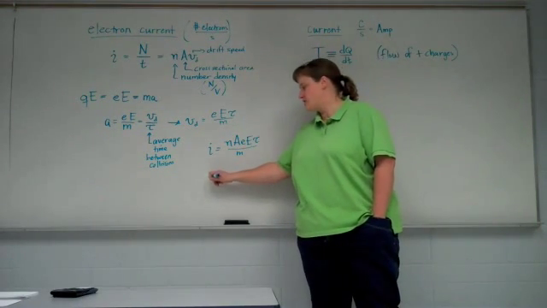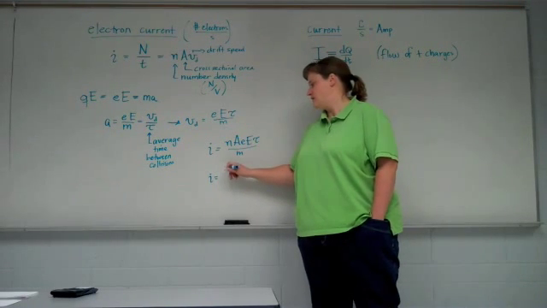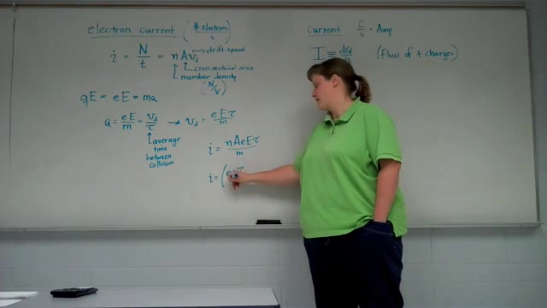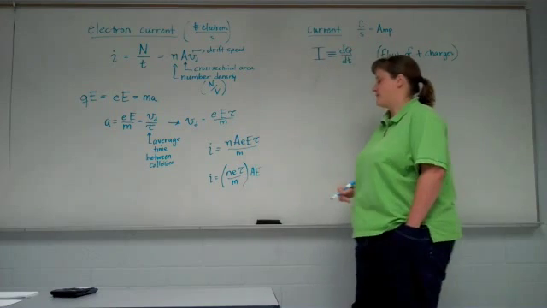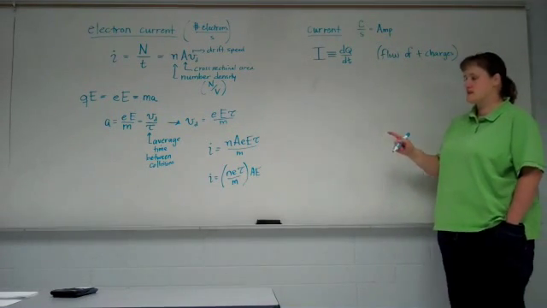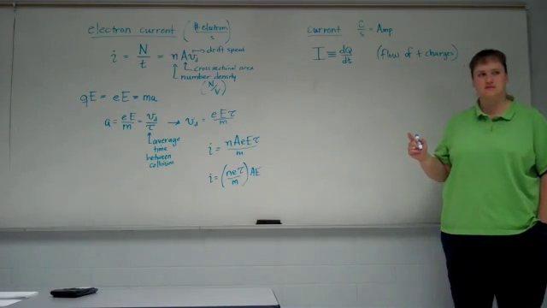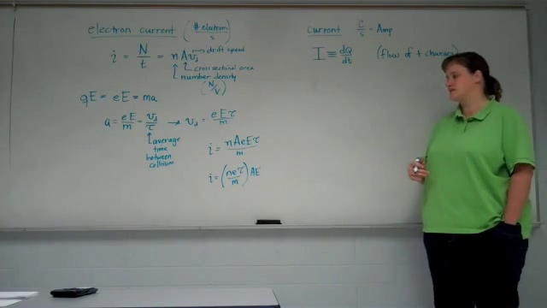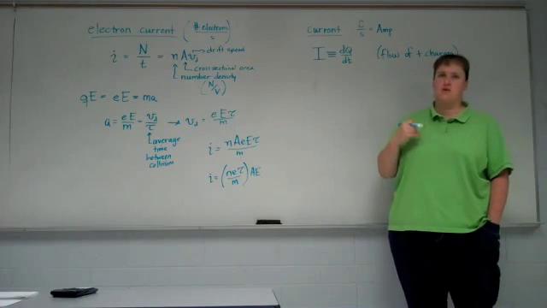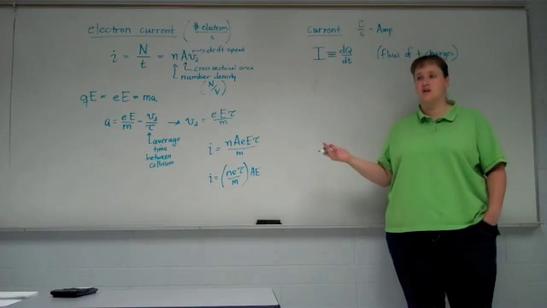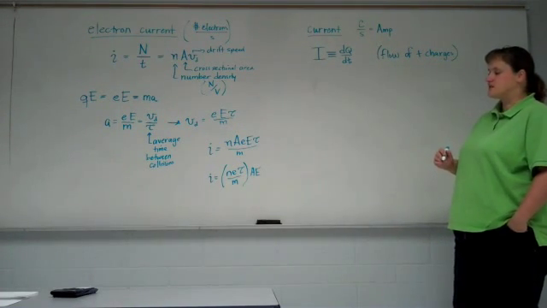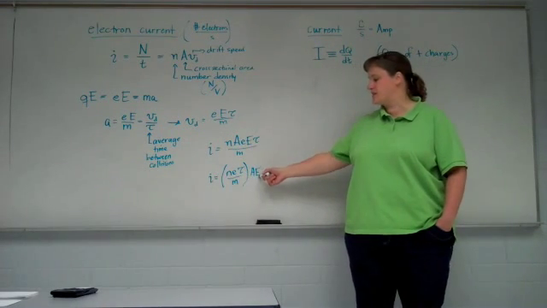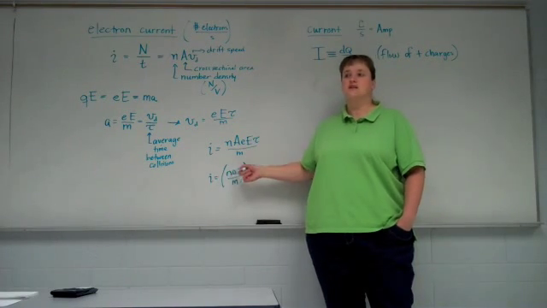So basically, the electron current, that stuff inside the parentheses, the number density, tau, those are specific to your material. Copper is going to have a specific number density, a specific average time between collisions, versus aluminum versus brass. Little e and m represent quantities of the electron, the charge of the electron and the mass of the electron, which are constants. Capital A is the cross-sectional area, and big E is the electric field. So there's a direct linear relationship between the electric field and the current that flows. The electric field causes the current.